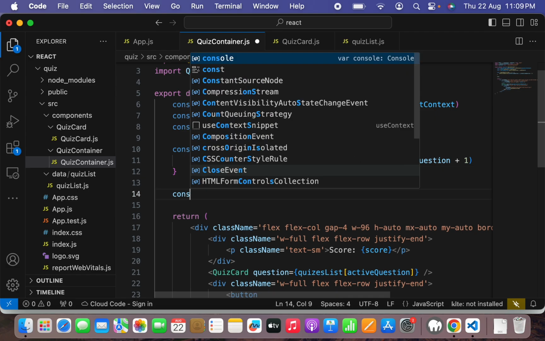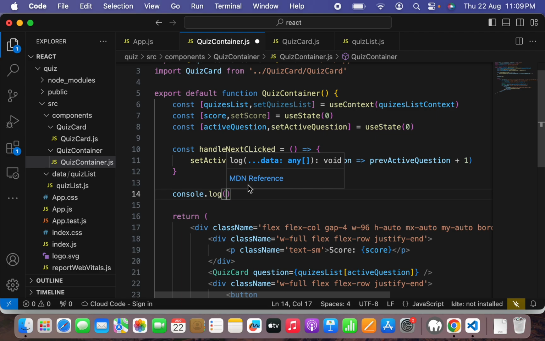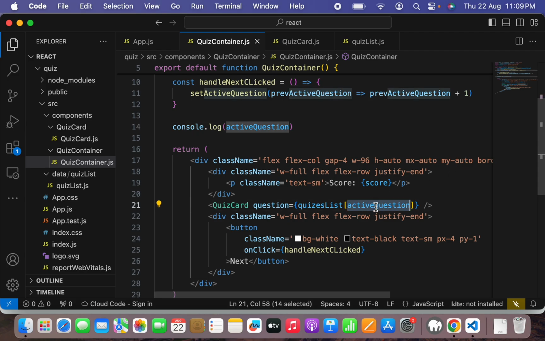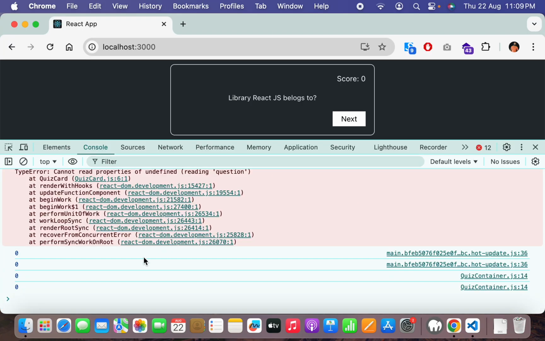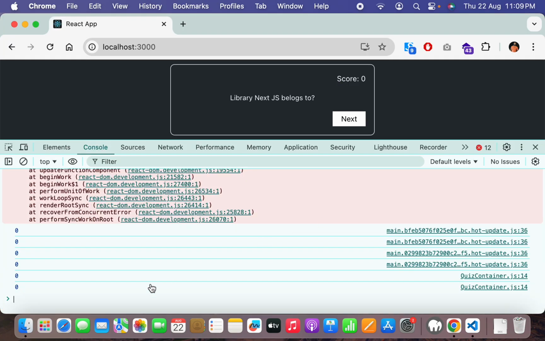Let's do console.log here, of active question. Okay, let me make it 0 by myself and you guys can see it's 0. What if I pass it 1? Then 1 is moved here.